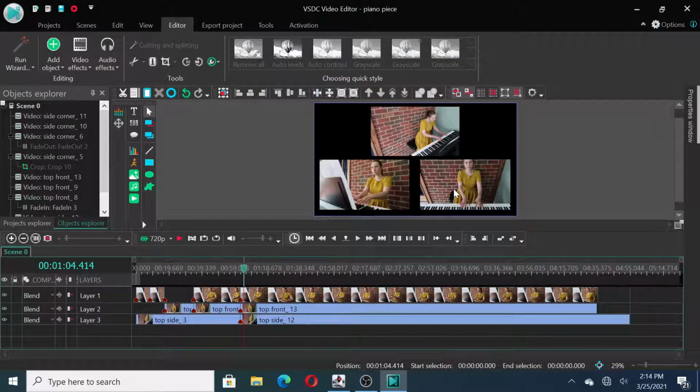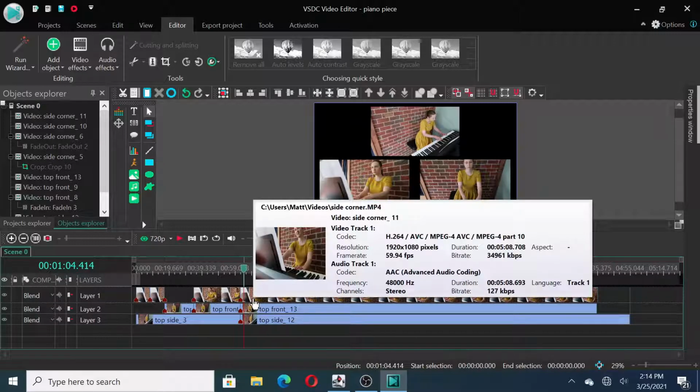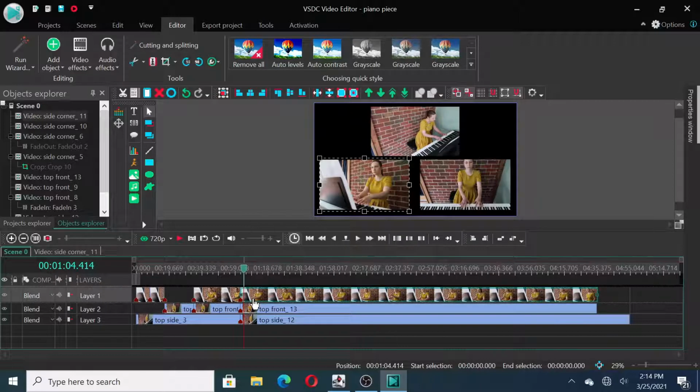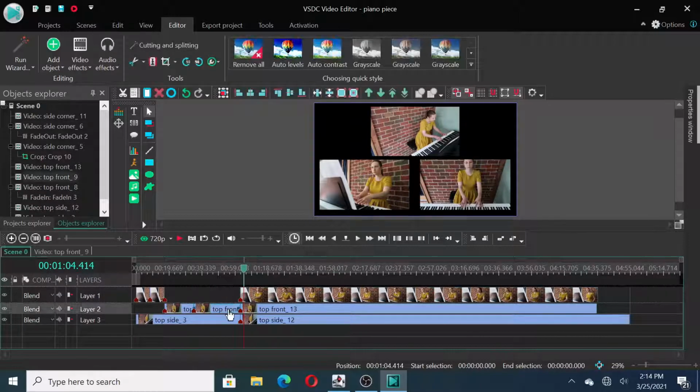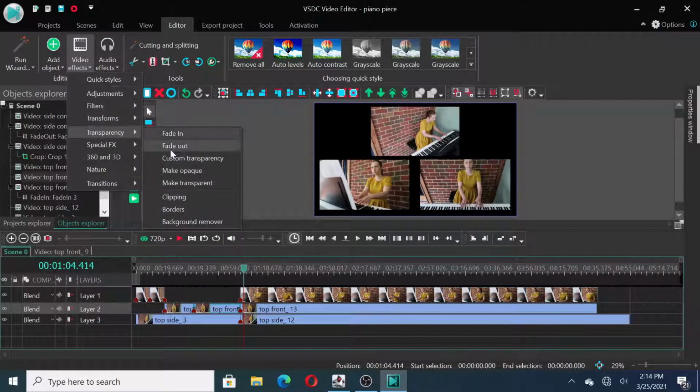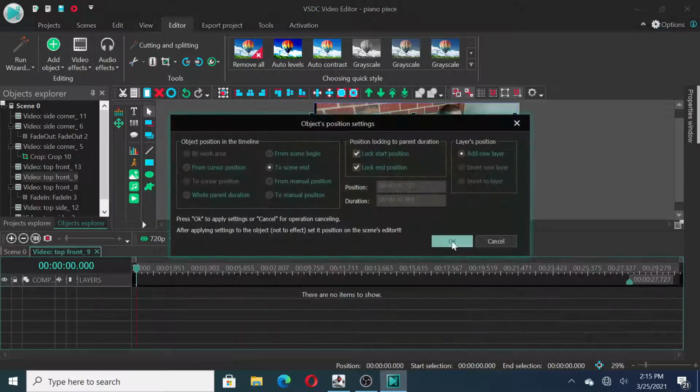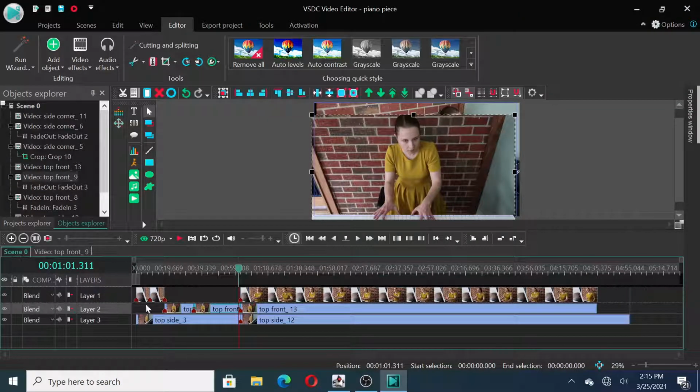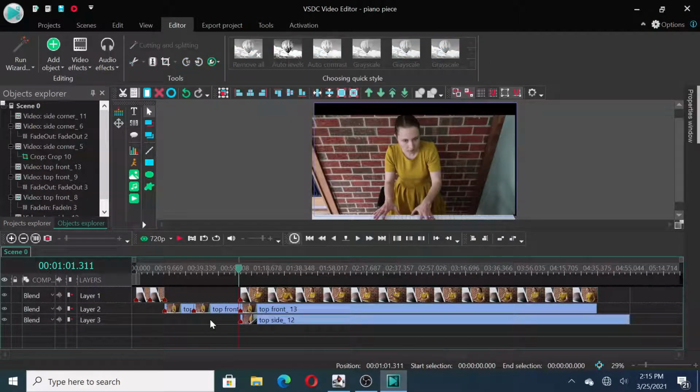Okay, something like that. Now, again, if you don't want the transition to be abrupt, then you would just do the fade in, fade out thing. So we can actually try that. Let's say we're coming in from layer 2. So we'll add a fade out there. Get rid of this one down here.